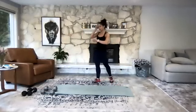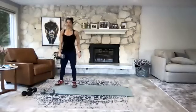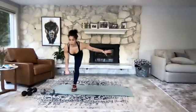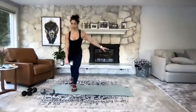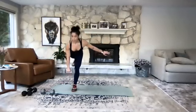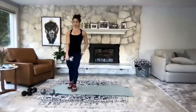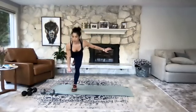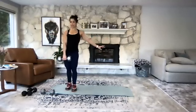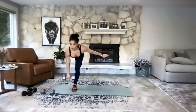Round number two. Grab your weight. 3, 2, 1, right leg comes up. I'm sorry, left leg comes up, right leg works. 2, 3, nice. Feel that glute, feel that hamstring. Connect, 4, 5, 6, 7, we're not rushing it.